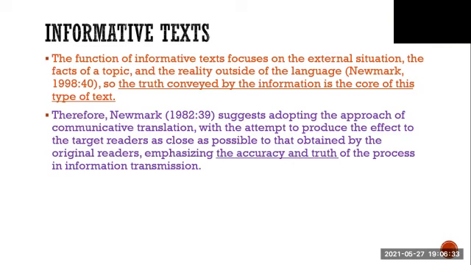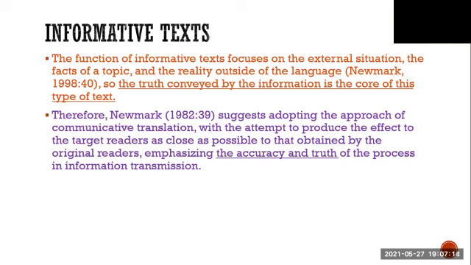Therefore, Peter Newmark suggests adopting the approach of communicative translation. You just need to communicate some information in order to produce the effect on the target readers as close as possible to that obtained by the original readers. The information conveyed to the original readers should be the same information conveyed to the target readers. In which way, it doesn't matter, but the same information must be conveyed.